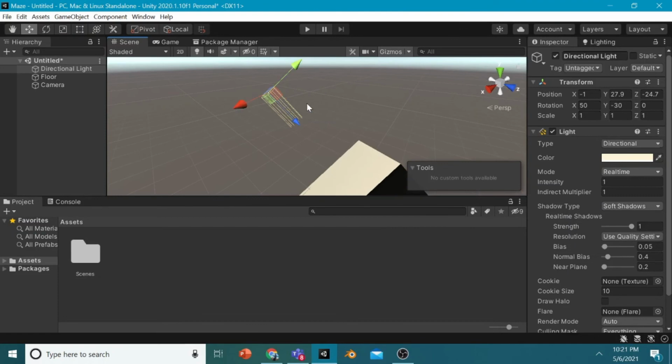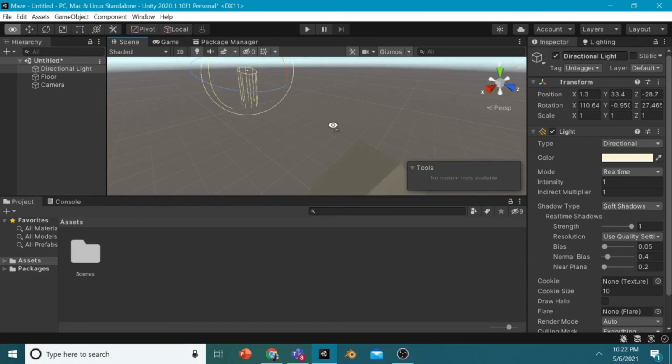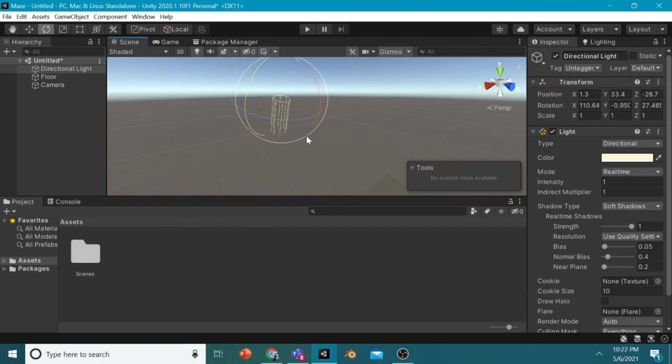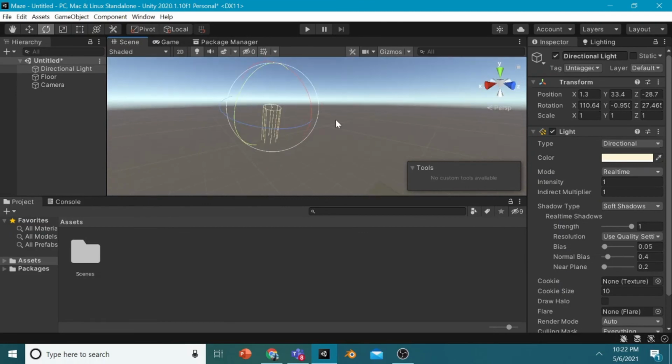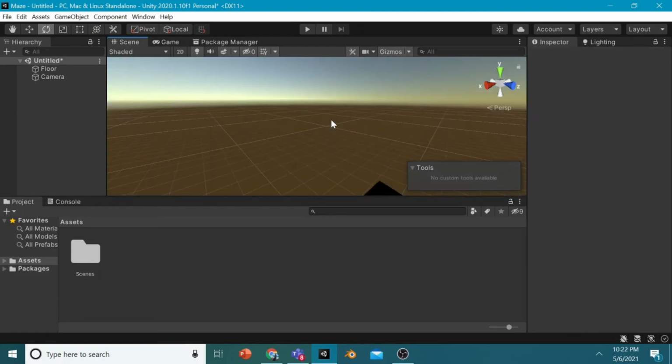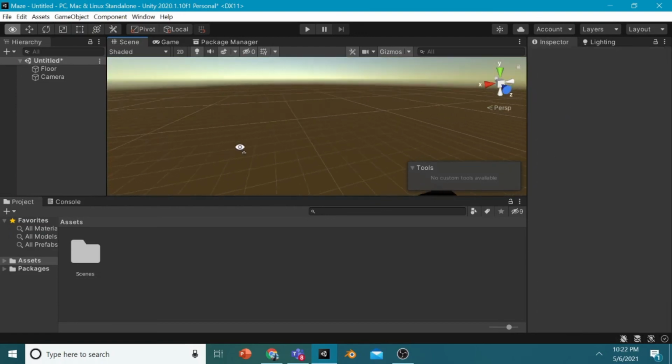And I want it at kind of like 12 p.m. So I'm just gonna rotate this so that it faces downwards, like the sun faces downwards, right? And that's more like 12 o'clock. So now, what do you think will happen if I remove the directional light? When you go into the game, you just see it dark.